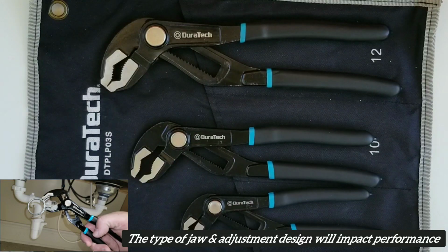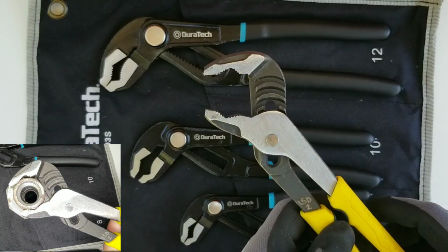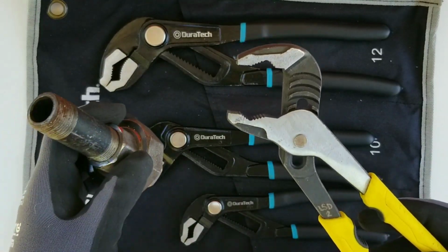Because there's a lot of different options out here for you to choose from, and not all of them are going to be good. For an example, this is a tongue and groove joint V-jaw plier. Same problems that we had with the other one. They're designed that way, so ultimately you'll be able to fit around different types of objects.